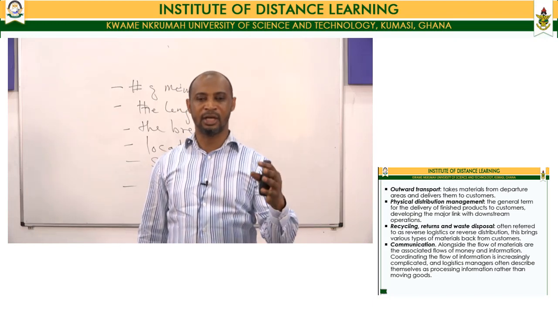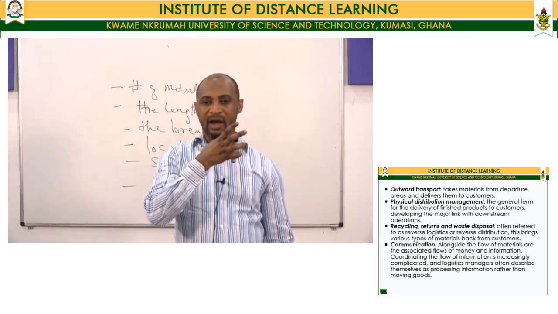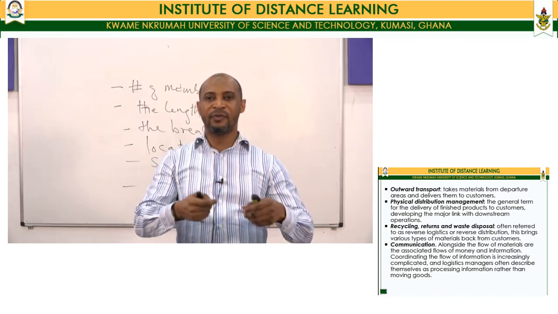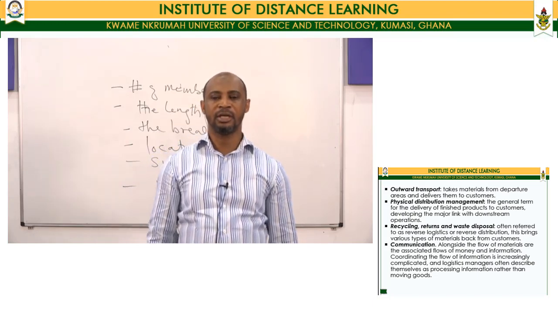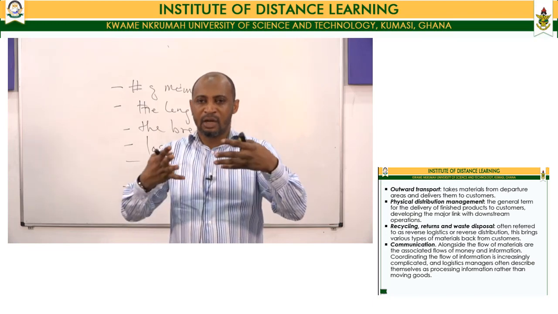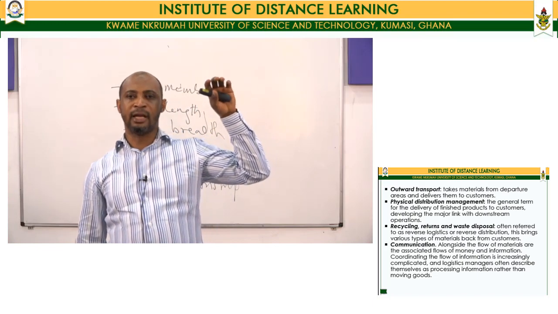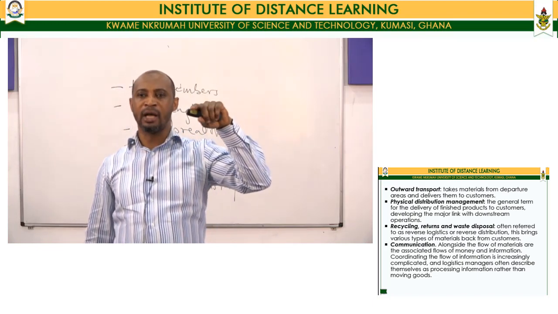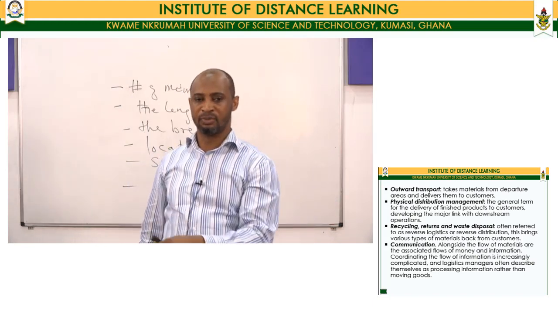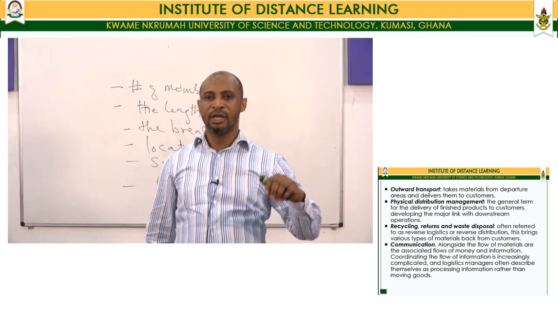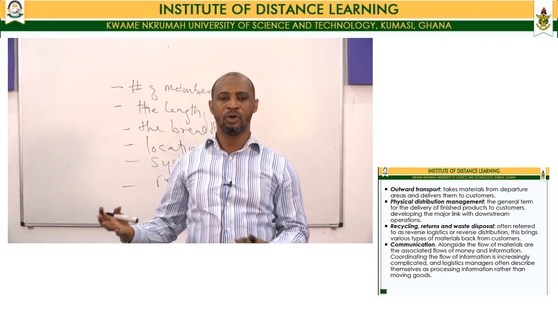Then we have the onward transport. That takes the materials from departure areas and delivers them to customers. Then we have the physical distribution. That is when the finished products are made available to the customers. This is where logistics activities come into contact with the downstream operations. Remember, under purchasing function, they must initiate the flow and also make sure that they build the right relationship. Under physical distribution, they are coordinating with the downstream to make sure that this product is delivered to customers.